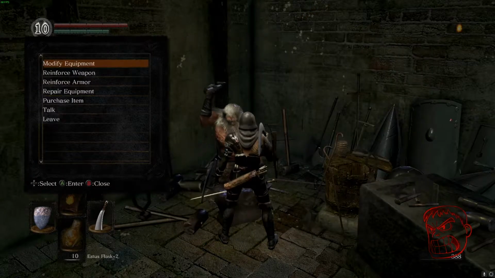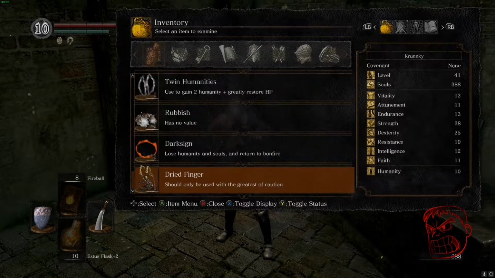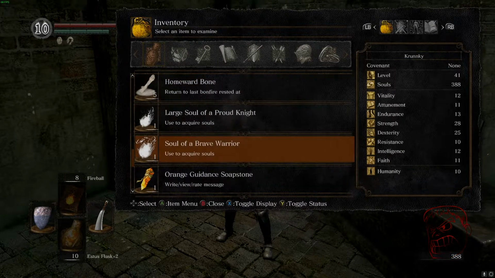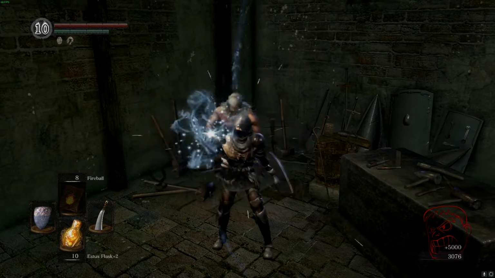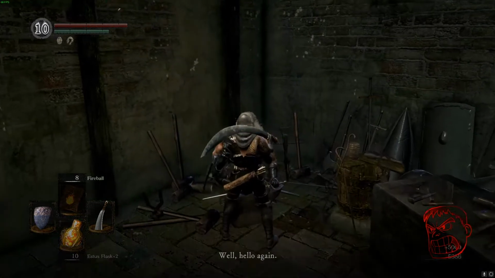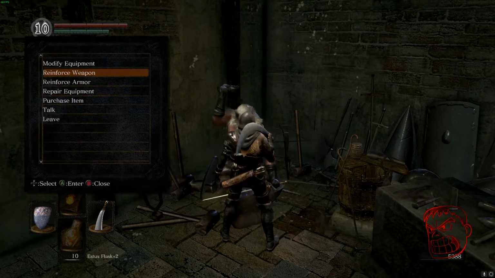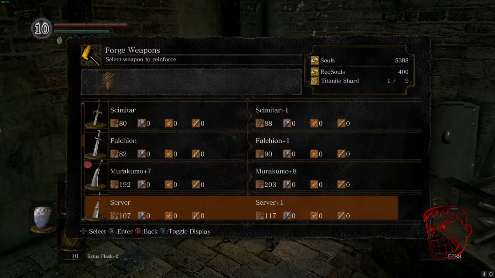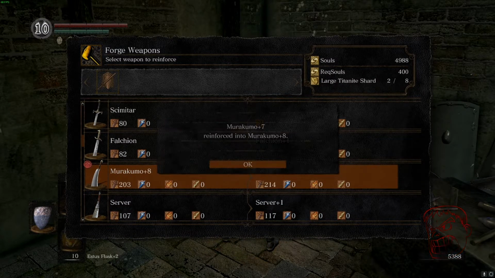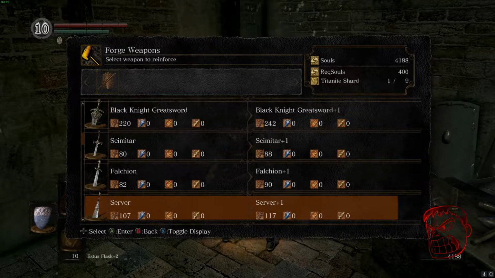Oh, I don't have enough souls. I think I have some soul items from before. We'll see. If not, you'll have to go farm up a little bit, but this is pretty good. And this is 5,000. That should be enough. So we will go reinforce weapon again. We will level our Murakumo up to +8, +9, +10. That's a pretty good weapon for where we are.